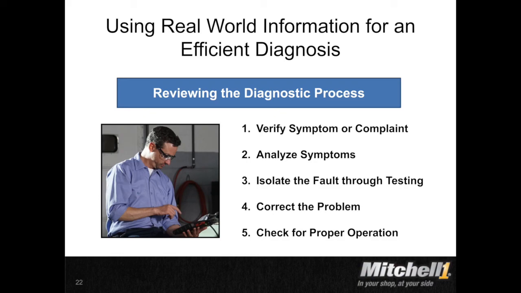Yeah, sure, Shannon. So really, what I wanted to do today was just take you through the diagnostic process and talk about the steps where we use real-world information as part of that. Starting with when the customer arrives at the shop, to help you identify common problems with the vehicle, we had the top 10 lists. Then analyzing symptoms, common repair procedures graph, and list of probable components to help you build out that diagnostic strategy. Step 3 there, isolating the fault through testing. This is where you use real fixes as well as specific component test information.